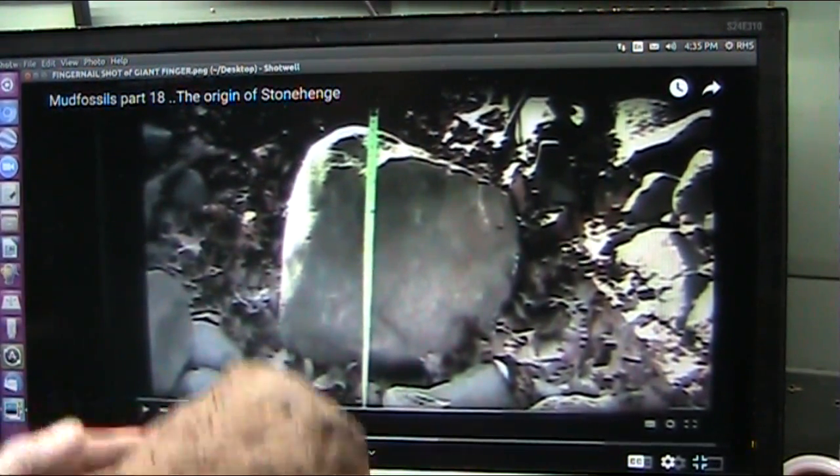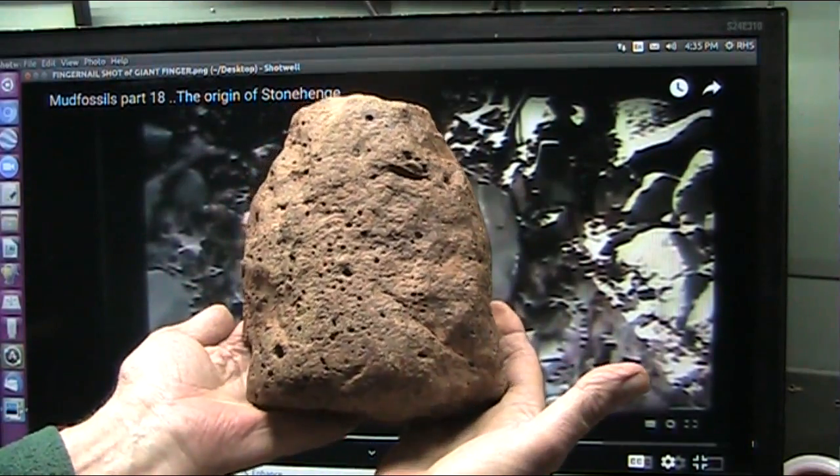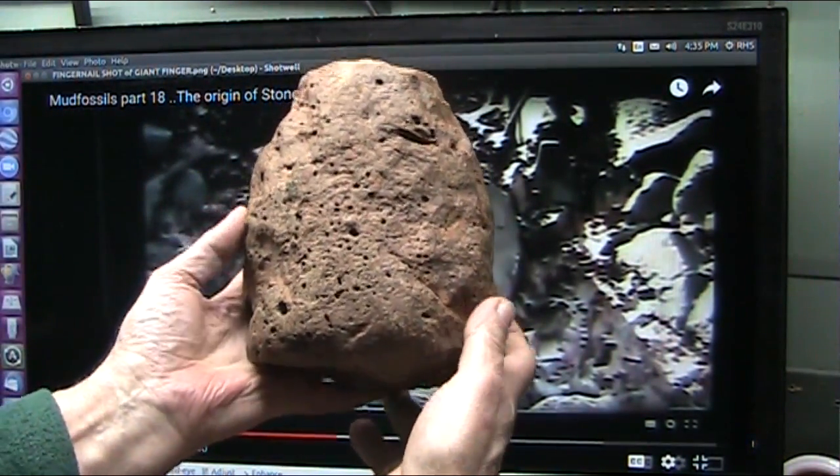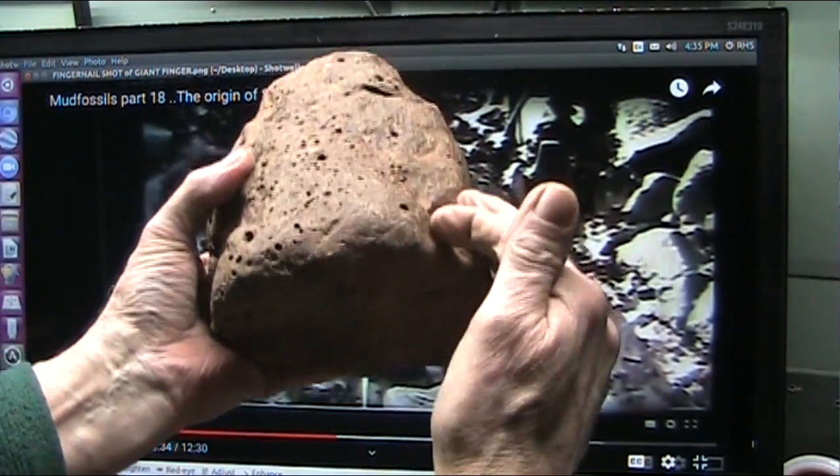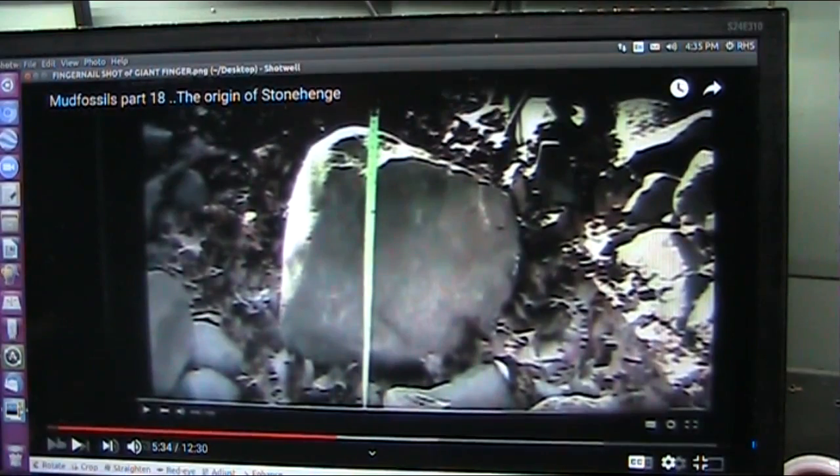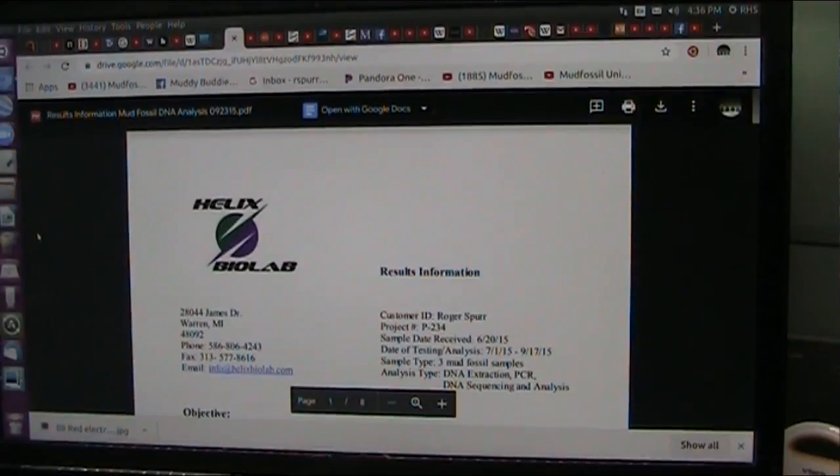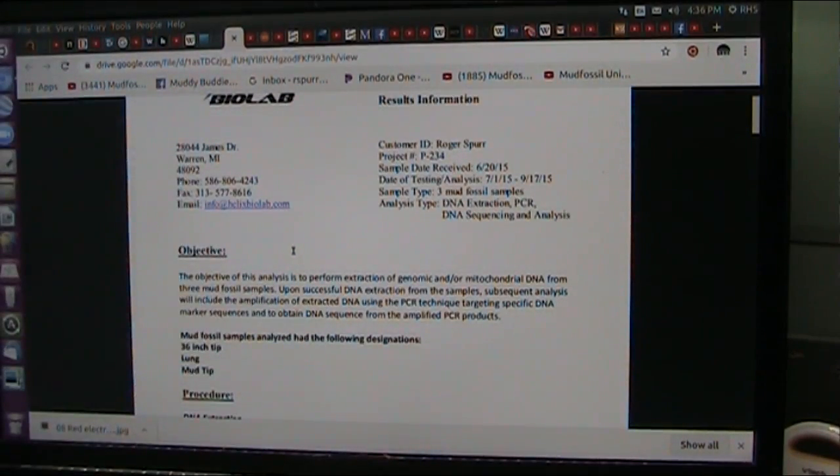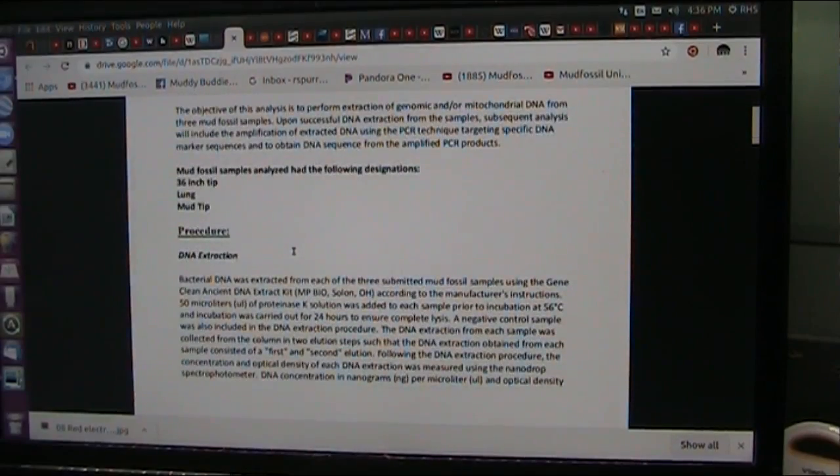Not only that, this one here, which is a smaller one, obviously. That's 3 feet wide, 3 feet. This one's quite a bit smaller, but it's another giant. This is another human, also DNA certified. Now, and here's the test. Now this is almost 5 years ago I had these tests done. And I submitted these to Yale and all the rest. Well they wouldn't take them. They would just refuse to do it.